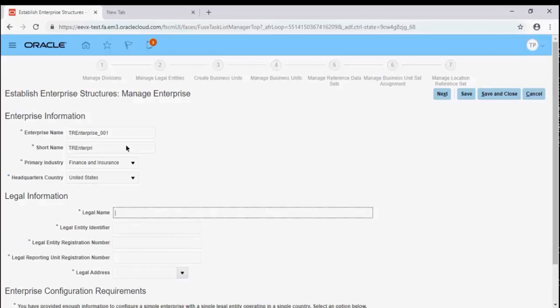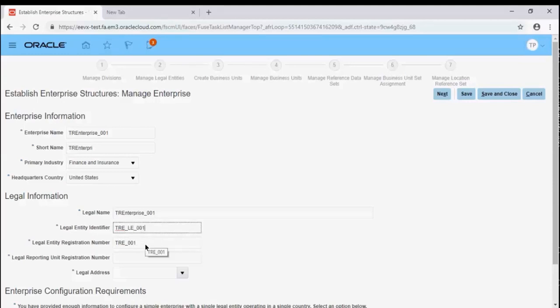Legal name can be same. Legal entity identifier I can give TRE 001. It is like your registration number or a PAN number. Whenever you register any company, these details you will get. It can be something like TRE underscore legal entity 001, so that it will be very clear, like the difference between the business legal entity.